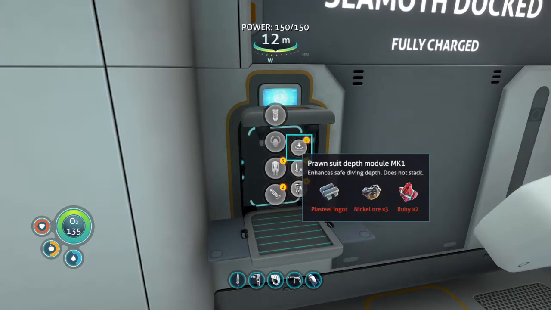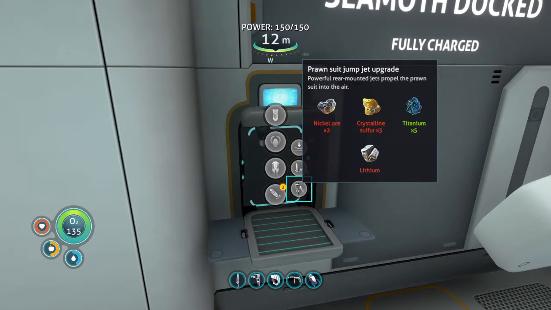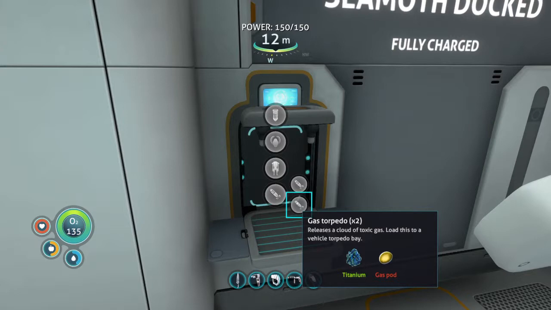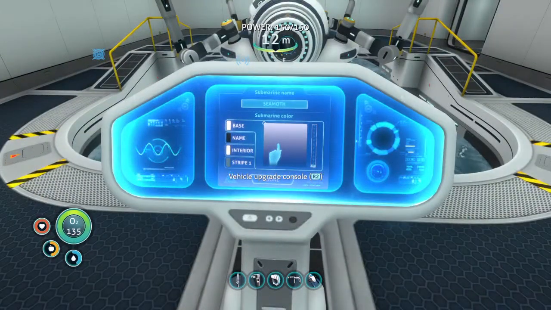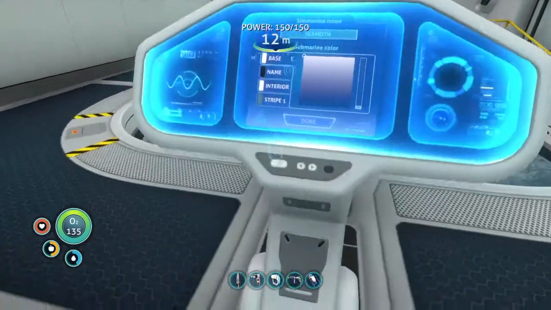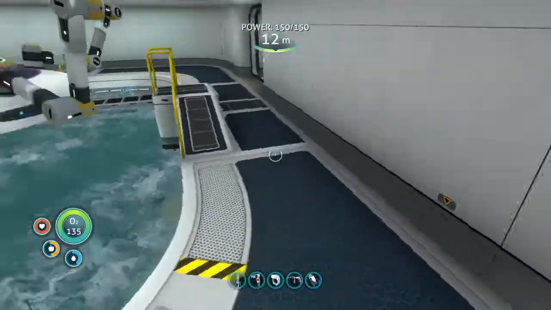Okay. Depth mod. Nickel ore. I don't know where that is. Kyanite. What are these things? Torpedoes. Put some colors on if we wanted to.